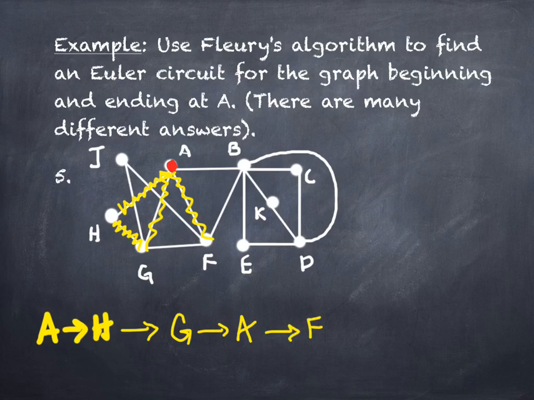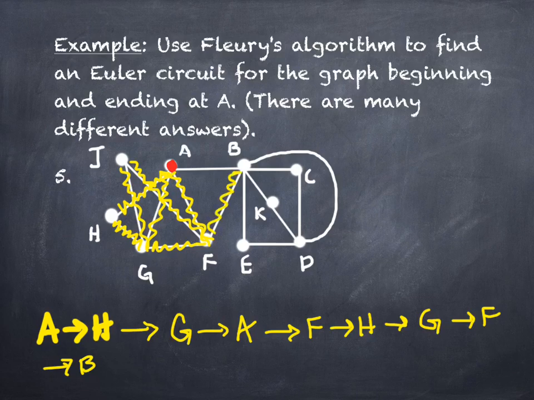Now what, Tyler? F to J. You want to do F to J? Tyler's going to pick our Euler circuit for us today. Okay, that looks good. J to G. I only have one option. Now, I actually have 2 options after G. Oh, no, I don't anymore. I'm sorry. I take that back. I've got to go G to F, don't I? Yes. I'm running out of choices so quickly. And I only have one choice after that, don't I? F to where? B. F to B.